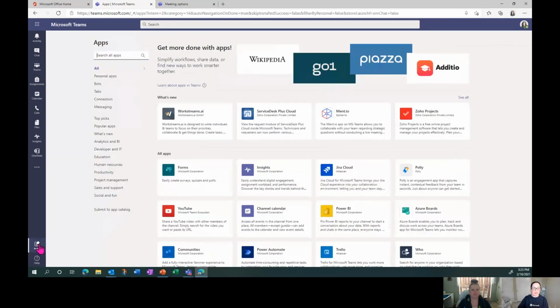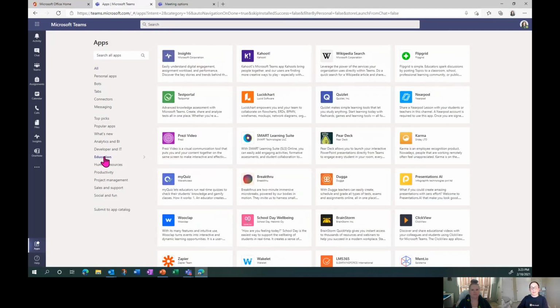Going into the app icon down there, I always like to filter right to the word education on the left side, which helps me focus on those education apps. And right there, you'll see Flipgrid, so you can easily add it into Teams. This will help with student focus. It will also help so that they're not having to leave Teams and navigate somewhere else, because you can bring those familiar applications they're already using right into Teams.